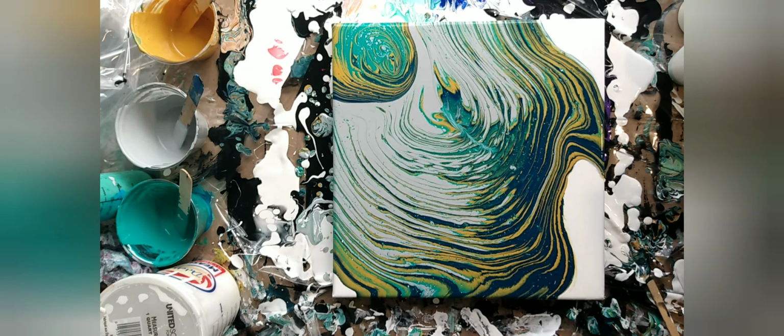So the new one should be in the mail tomorrow. I'm thinking I'm going to do some flip cups on tiles using that silicone oil, and try to get those nice cells that I love so much, that everybody loves so much. Hopefully that works out. Until then, I'll stick to my non-cell paintings, my Dutch pours and ring pours, kind of. Didn't really work out for me, but that's okay. I tried. I will try again, and I'll keep trying.